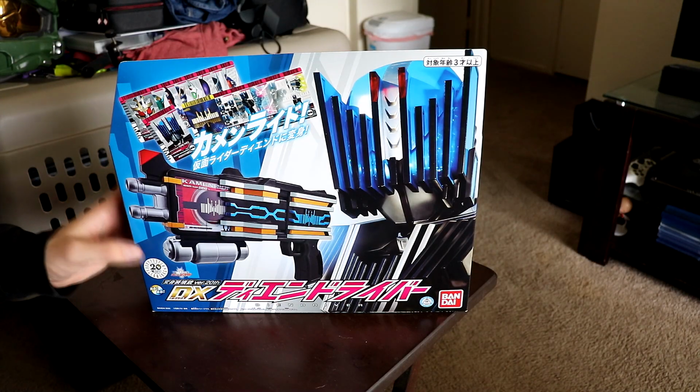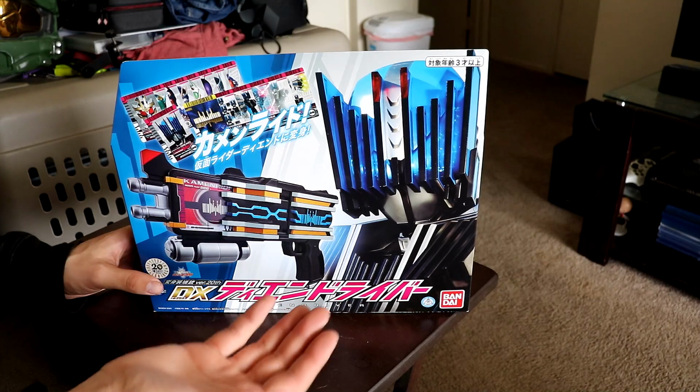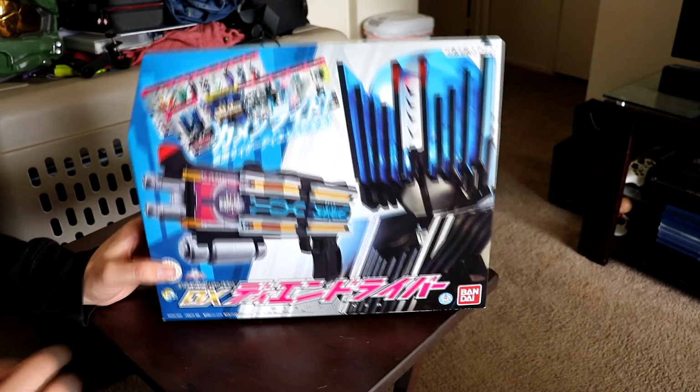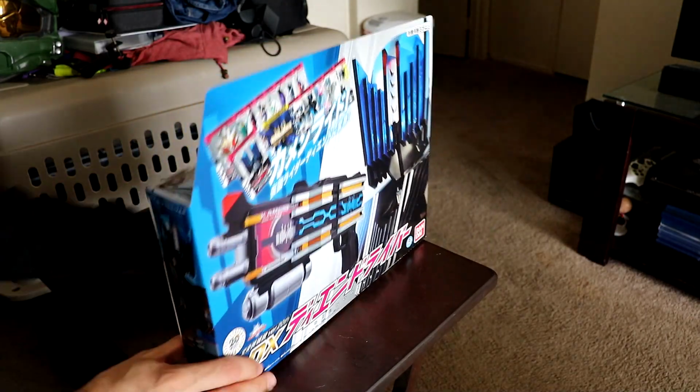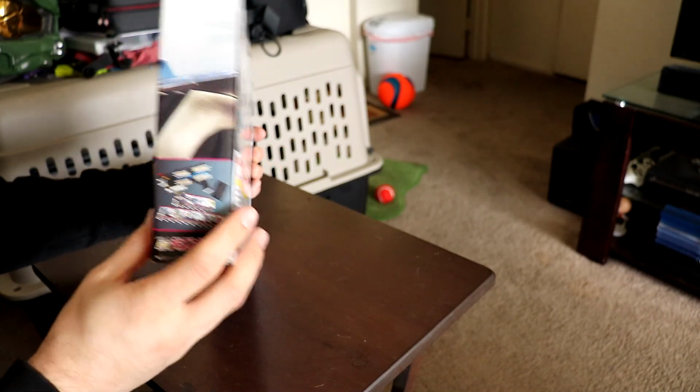Alright, so here we have the Diend driver right here. We got our boy in blue right here on the front. And of course we got his gun right there. We're showing off all the cards. Take a look to the side, we got Diend just chilling right there. Other side is kind of like how the Deno one was, where it just wraps around to the front.